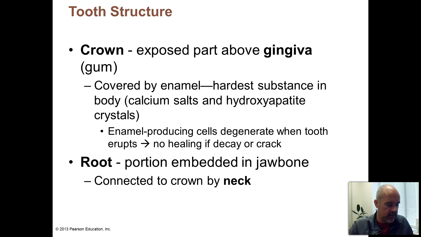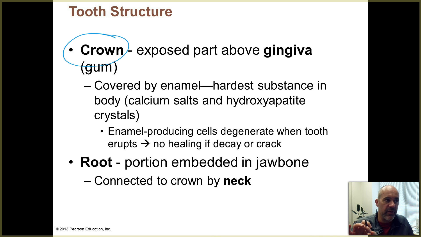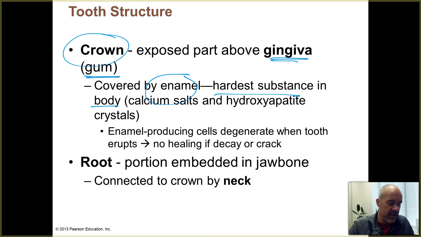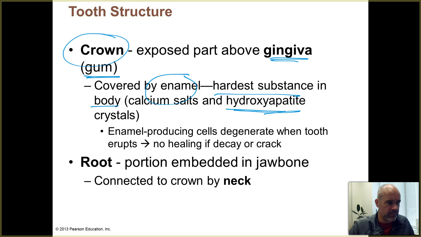The structure of teeth: the part of the tooth you can actually see is called the crown — the part above the gingiva. Gingiva is the anatomical term for gum, as in gingivitis, which is inflammation of the gums. The crown is covered by enamel, which is the hardest substance in the body, built from calcium salts and hydroxyapatite crystals — similar in composition to bone but even harder than osseous tissue. Unfortunately, our enamel-producing cells die after your permanent teeth erupt through the gum, so if your enamel wears down or breaks down, it doesn't get replaced.